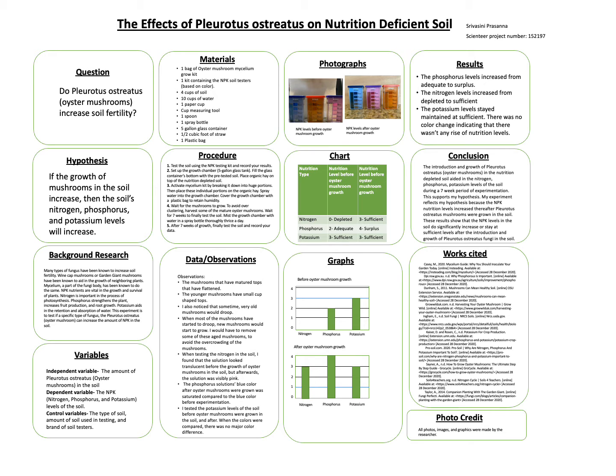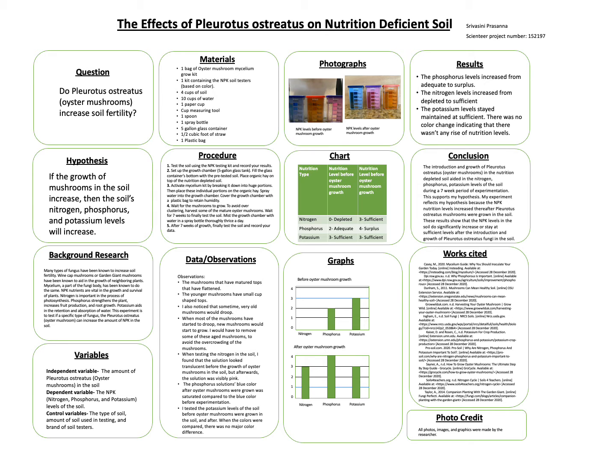I will also be mentioning NPK. NPK is the short form of nitrogen, phosphorus, and potassium. In my research, I found that many types of fungi have been known to increase soil fertility. I also found that NPK nutrition is vital for the growth of plants. So I created a home lab experiment.